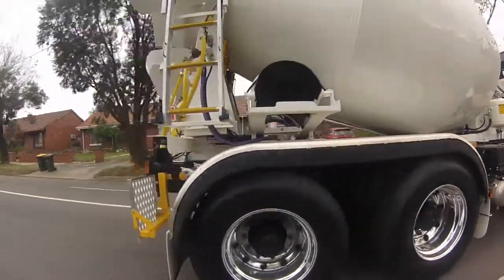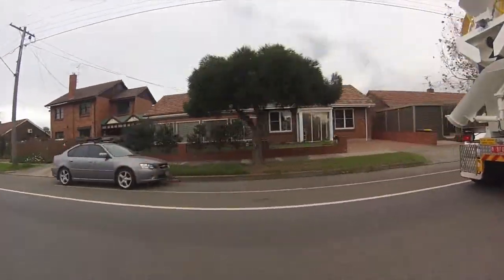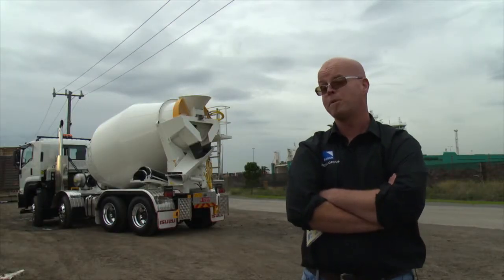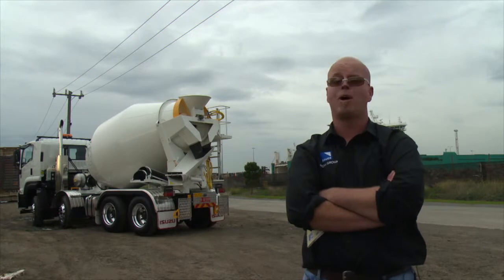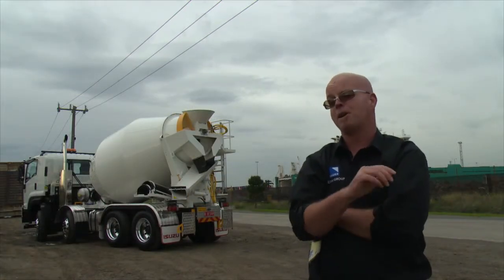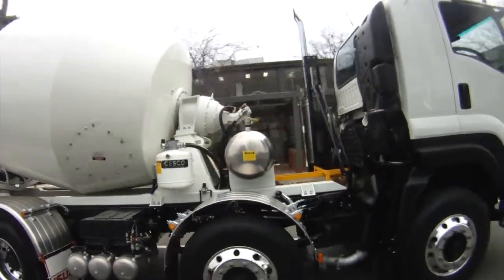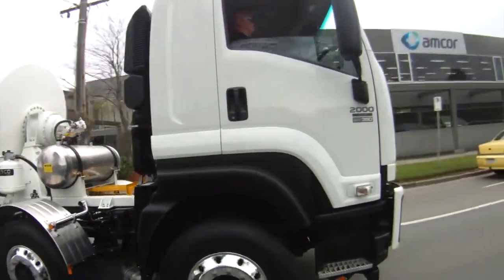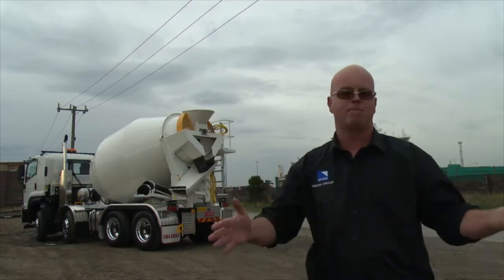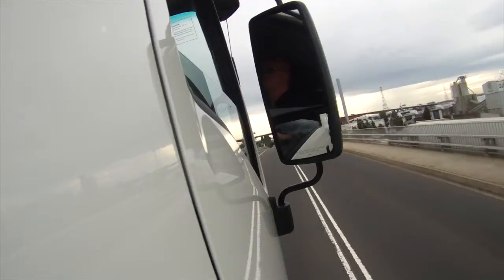This all points in an interesting direction, because this 8x4 probably has a lot of potential in the waste industry as well — front loaders, hook lift trucks, all that sort of stuff are probably on the horizon for the Isuzu FY. Because this truck doesn't use active regeneration, it also means you've got a lot more options with the exhaust. This one's got a vertical exhaust stack. A lot of manufacturers are moving away from this because they can't physically move their exhausts due to a big after-treatment box, so it's quite a flexible platform.